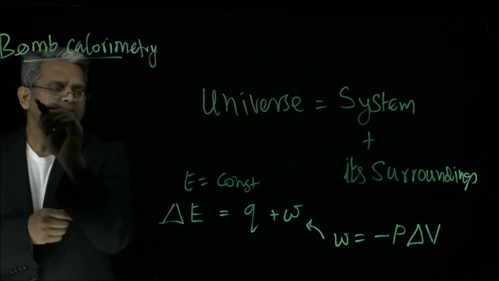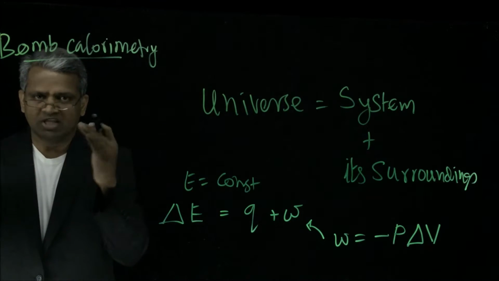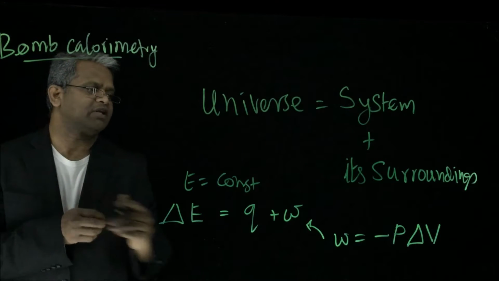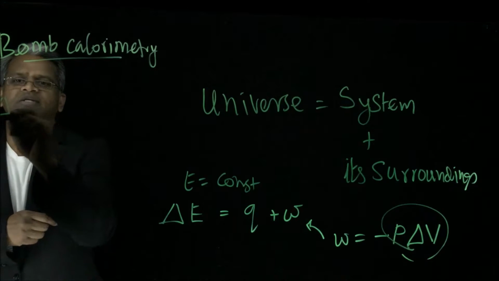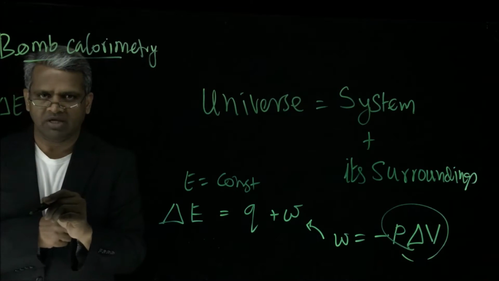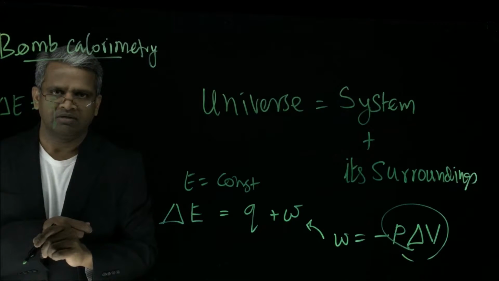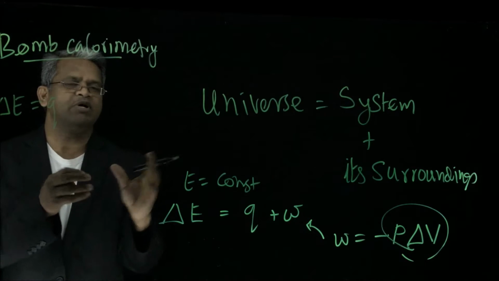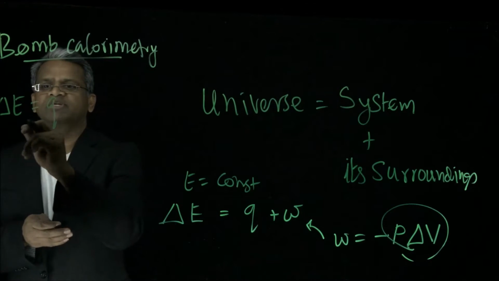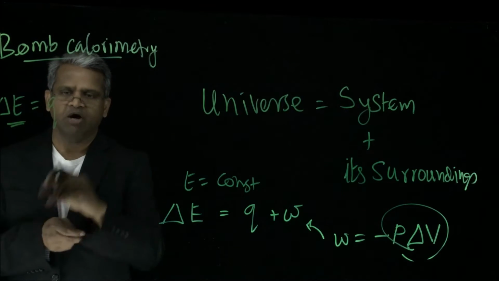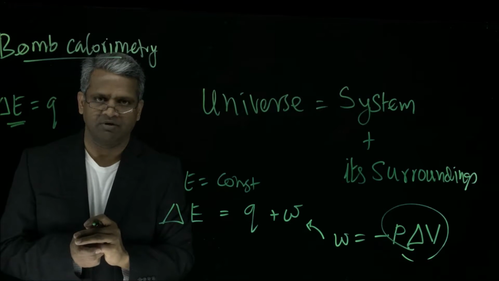Now, because the change in volume is zero, there is no change in the volume. Maybe there is a pressure change, but that's not going to affect anything because this whole term is going to be zero. As a result, the change in internal energy becomes equivalent to the quantity of heat involved. So whenever we measure a combustion reaction's heat, we are actually measuring the delta E. So how do you measure this? That's what we use the bomb calorimeter for.